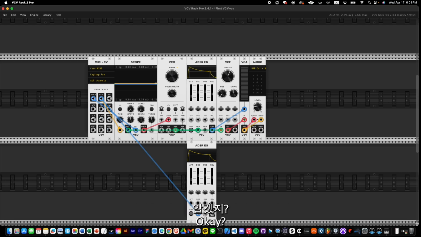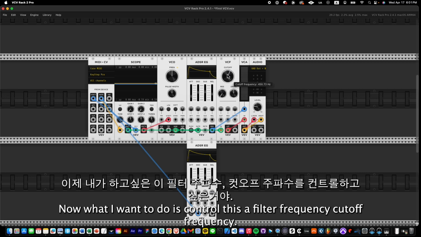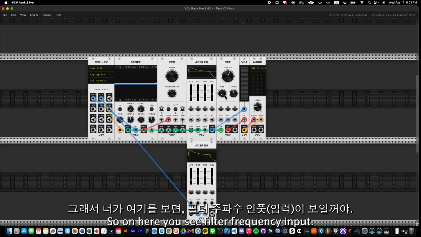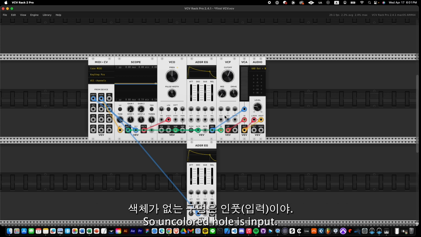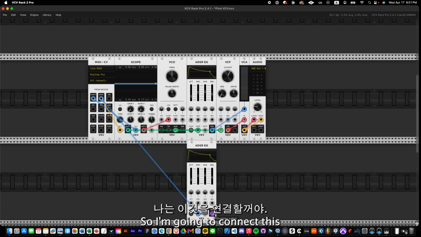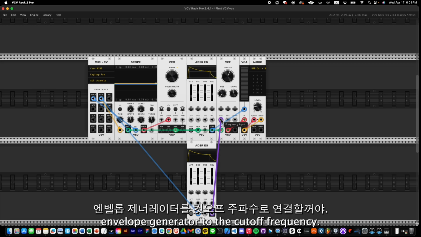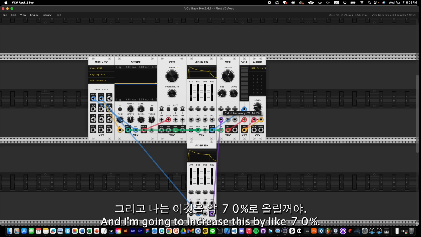Now, what I want to do is control this filter's cutoff frequency, right? Here you see the frequency input. The uncolored hole is input. So I'm going to connect this envelope generator to the cutoff frequency, and I'm going to increase this by like 70%.